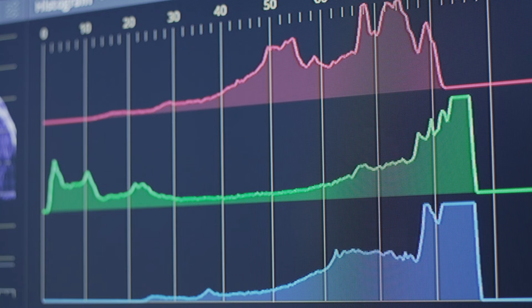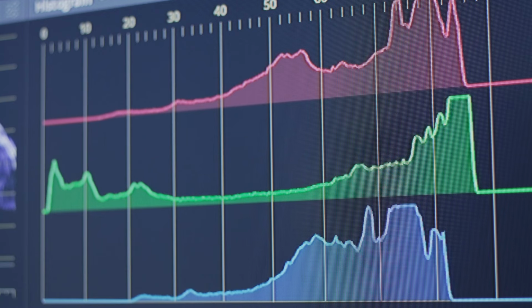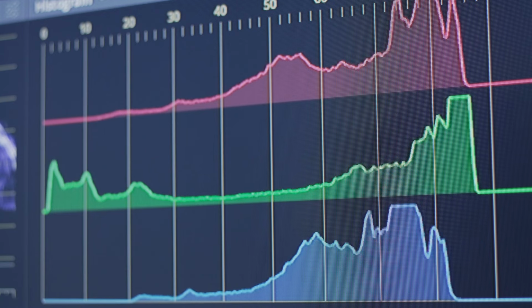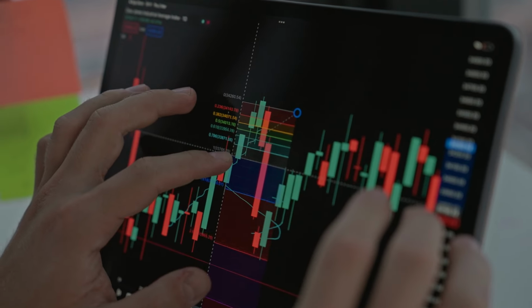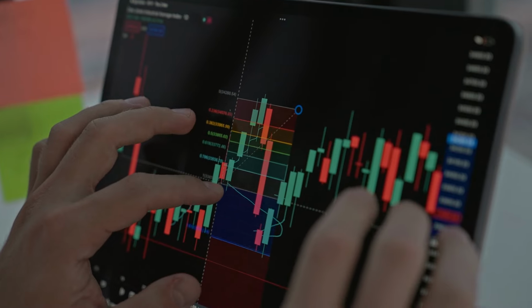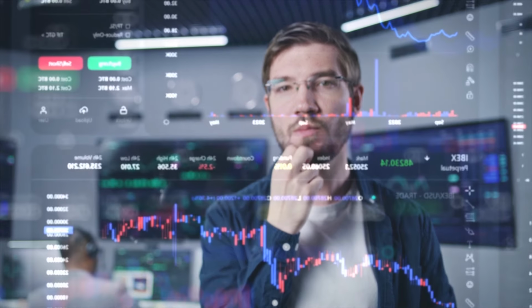A put option is in the money if the stock price is below the strike price. Out of the money, OTM. A call option is out of the money if the stock price is below the strike price. A put option is out of the money if the stock price is above the strike price.